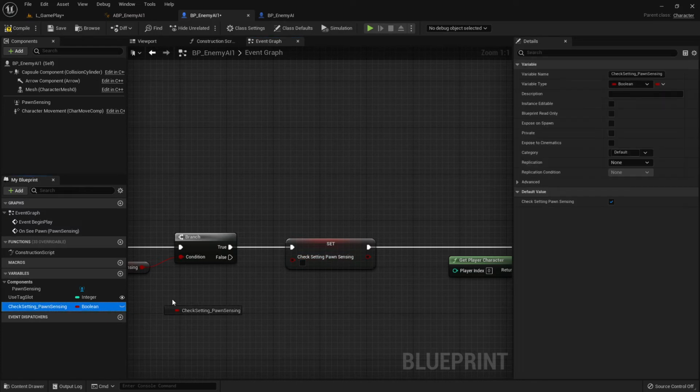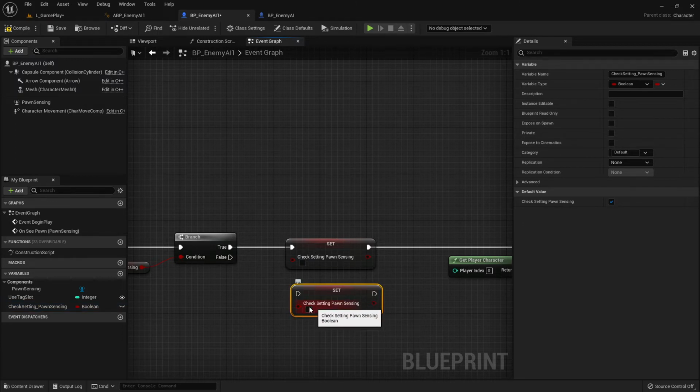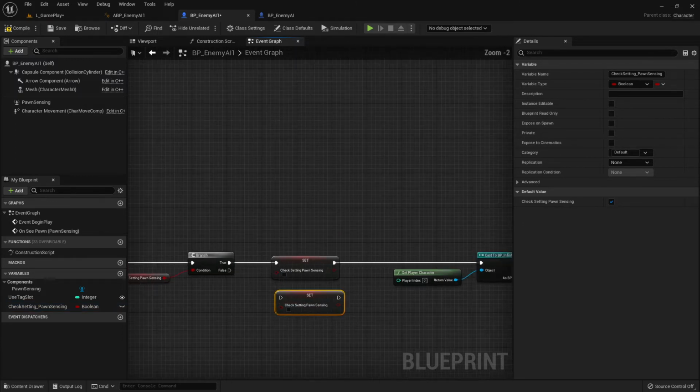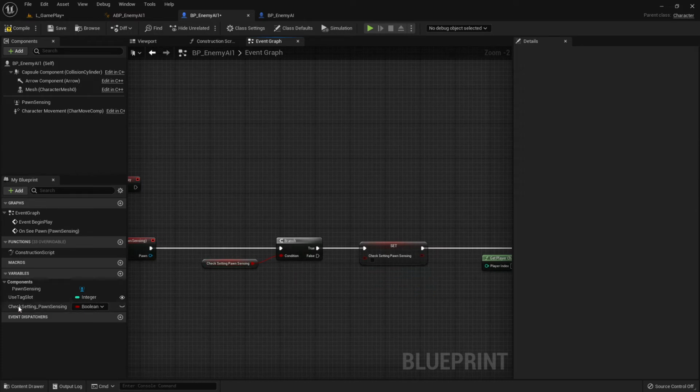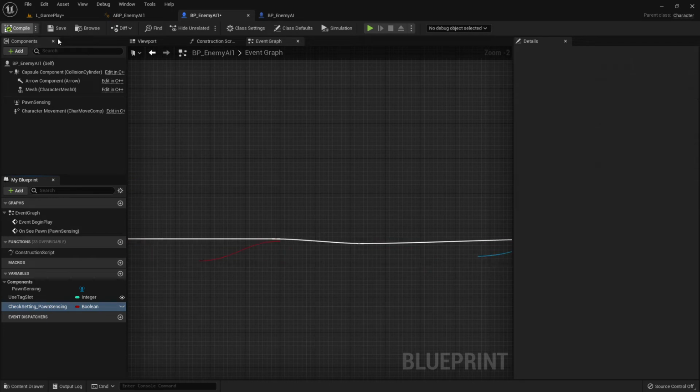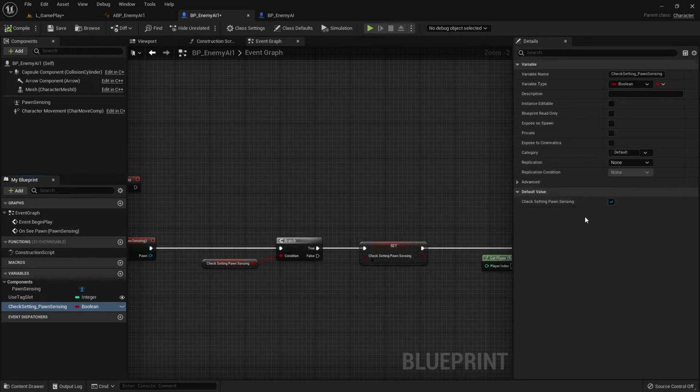How you make this, you just grab it out. You can use the shortcut with Alt perhaps, or just drag and drop and set your check setting connected. And at the start, very important, after you create this variable, compile. After you compile, you can set the default value on the right side.